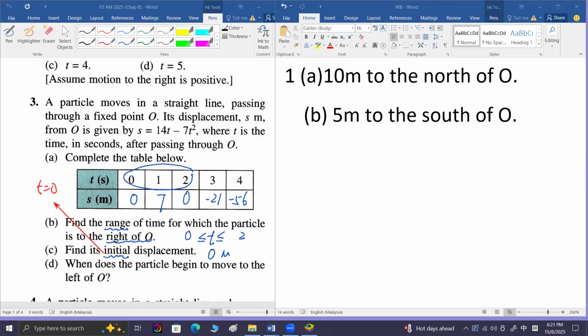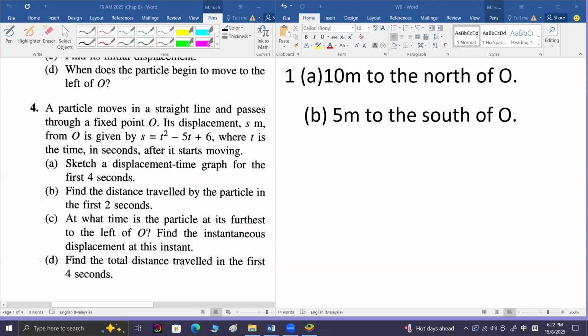Okay, just I say right of O. Now can you see left of O? And see the word begin again? Begin. So you don't tell 3, starting from 2. Beginning from 2, it starts to have the negative value, because here 0, 2.1, 2.2, and so on, you get the negative value. Okay? Okay, next, we go number 4.